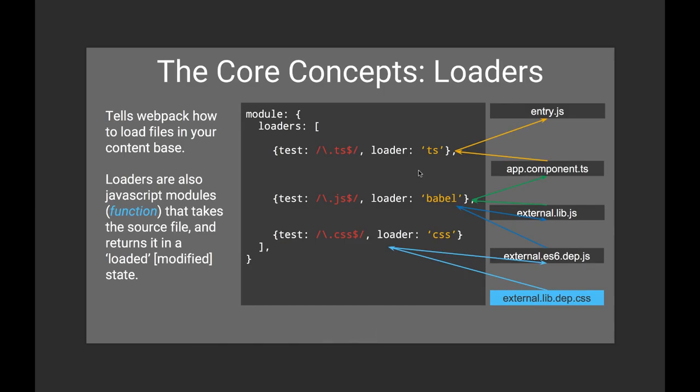Now finally we come to the loaders, which are actually the processing unit. So Webpack is like a computer: input, processing unit, and output. Input and output we have talked about. Now what is the processing unit? The loaders. This will be another tag in the Webpack config.js. In the loaders, we will say, okay, I have a .ts file, use this particular loader to process that TypeScript code. I have .js code written in ES6, use the babel loader and process my code. I have a .css file also, so use the CSS loader to process it and finally give me the single output file.